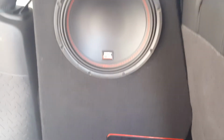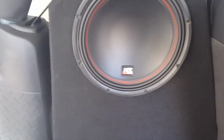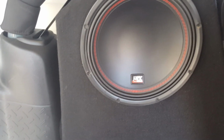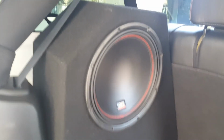Now, on this side, you can see what the finished product is. This is what I'm running. I'm running MTXs. Now, I worked out a deal with Rockford Fosgate where I'm selling them with the Fosgate speakers. Somebody inboxed me and said, "Hey, why aren't you running Rockford Fosgate if that's what you're selling?" Well, I'm not running it because I honestly had these speakers way before I even planned on making these boxes and selling them.